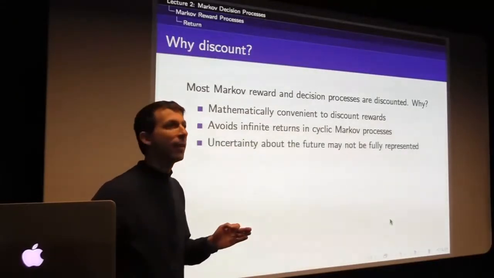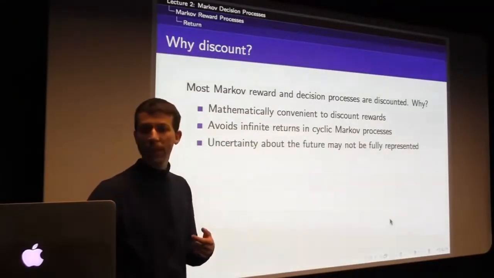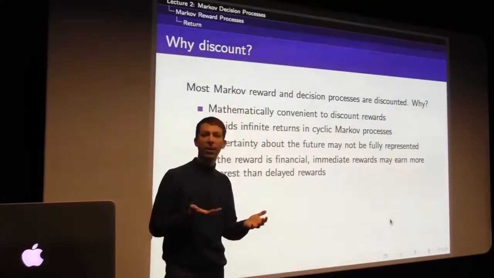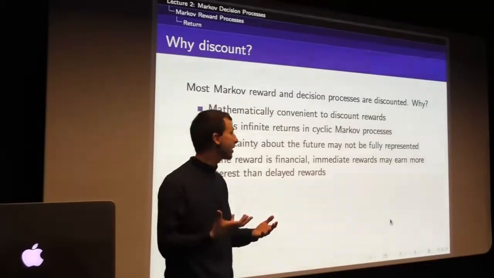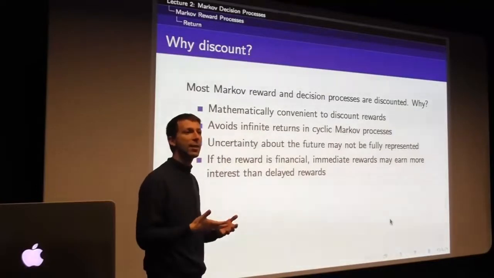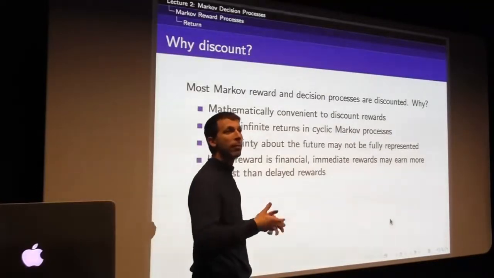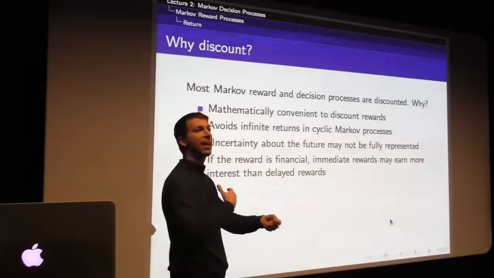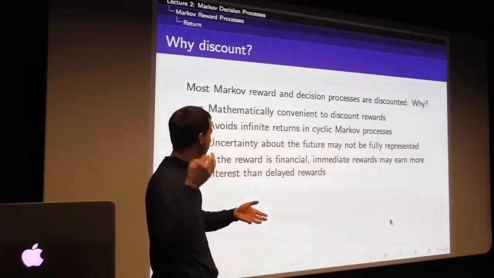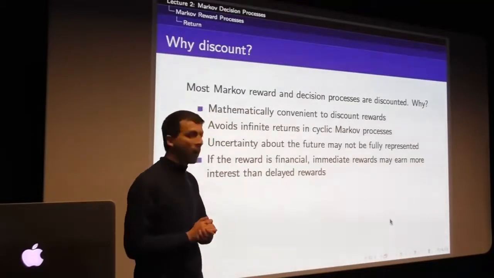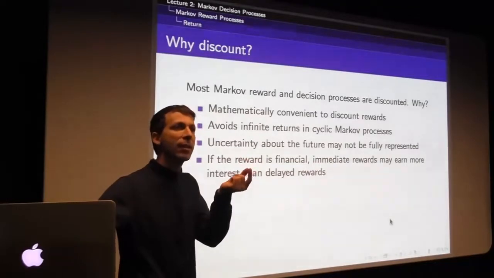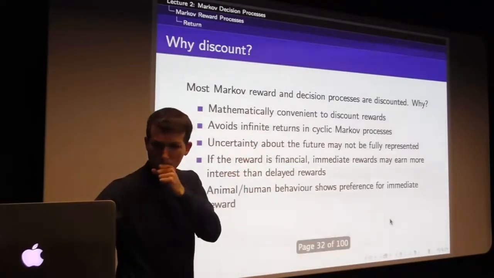We have the uncertainty. And I just wanted to add a couple of other ideas. Someone mentioned already the idea that in financial settings, it's rather natural. That's quite a specific setting, but in a financial setting, we have this idea of interest rate, that money now is worth more than money later, and that's usually built into the definition of what it means to make financial decisions or trade in a trading system. So that's a specific case where there's really a meaning to this, where you can think of gamma as the inverse of the interest rate.